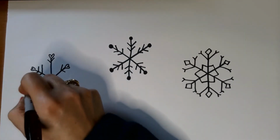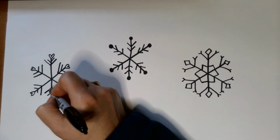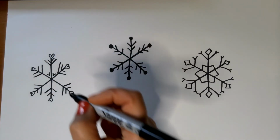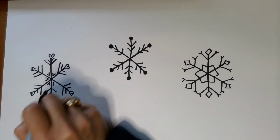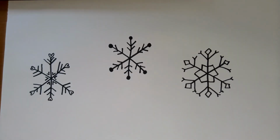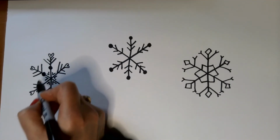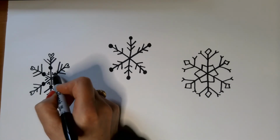Okay, so I'm going to draw another one. So this V shape is a little longer than the one above it. And there's no right or wrong. If you don't want to do this particular stuff, you don't have to. Okay, and then in the middle here, I'm just going to draw a little tiny V following the shape. This goes down, a parallel line here, and a parallel line to this side. So it's a little V right in the center. So you can leave it like that. And then if you want to, I'm going around and I'm just drawing a little circle between the lines. I don't have much space there, so I'm going to have to squeeze it in.